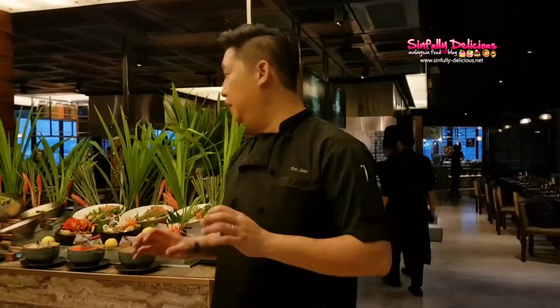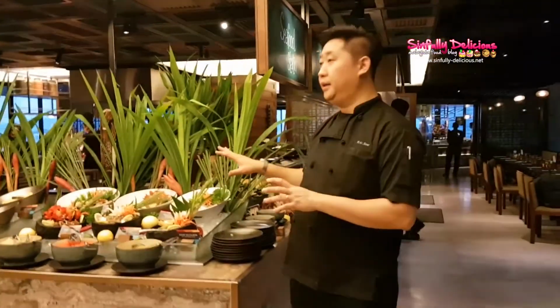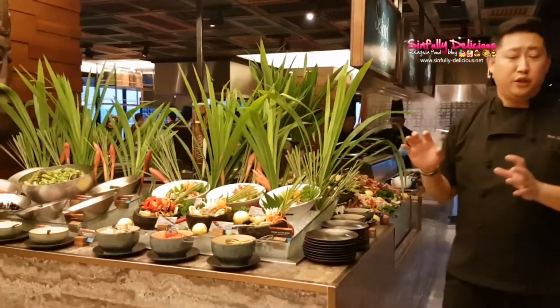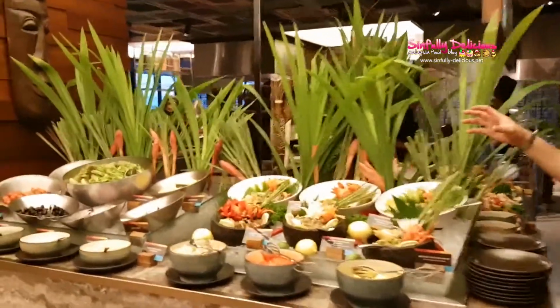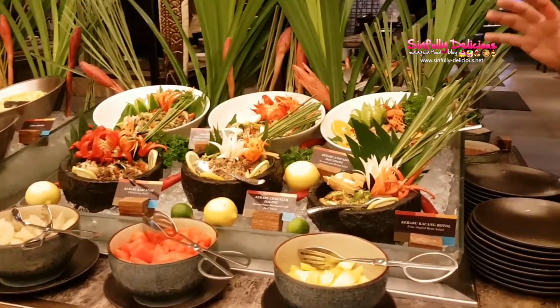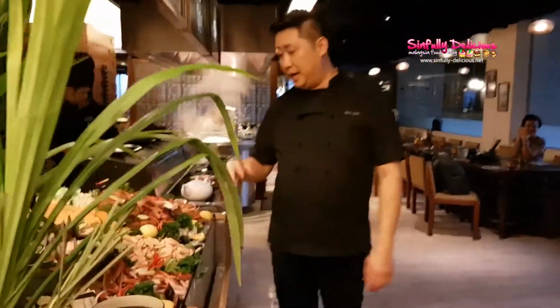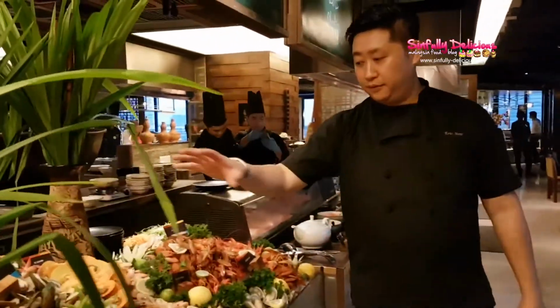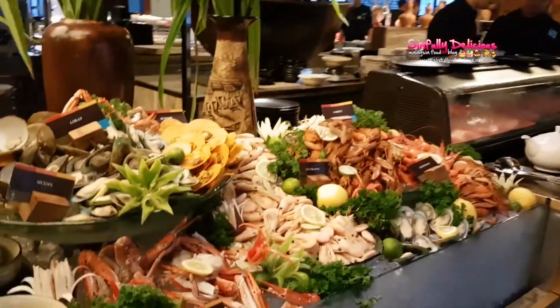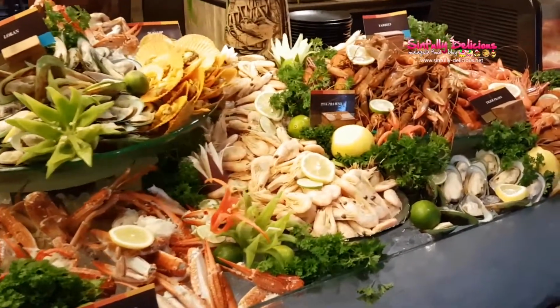Here is a little screen of salad. Rabu, apple salad, which is essential for buffet, but try to not take too much of this because there is a lot of great food after that. Right? Sinfully delicious, there are live yabbies, live tiger prawns, we have scallops, crab, all on ice, salmon sashimi, tuna sashimi.